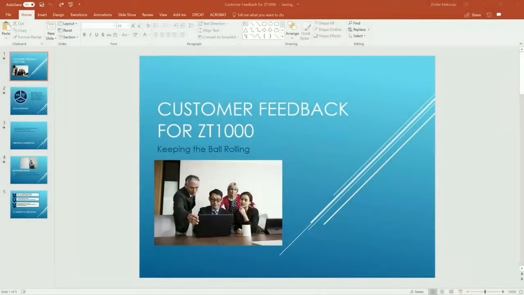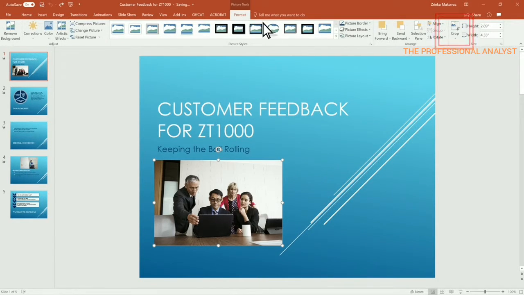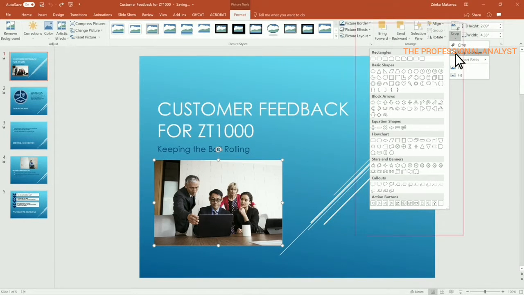Enhance a picture in the Office apps by giving it a different shape. First, select the image. Then, select the Picture Tools Format tab and select Crop, Crop to Shape. This opens a gallery where you choose a shape for your image.